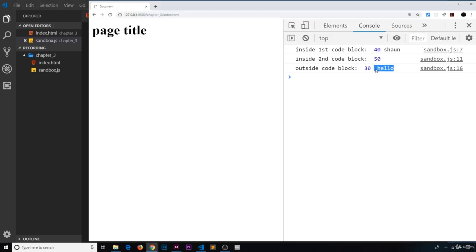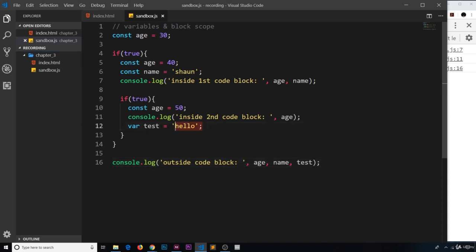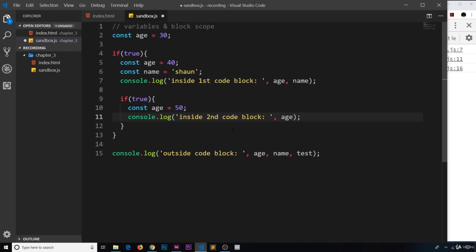So even though it's defined inside this code block, it's not given block scope, whereas these things are once we create them, okay? So that is one of the main advantages of using let and const, because a lot of the time it's useful to declare a variable that is only used inside a code block. It's much better to use let and const instead of var where possible.